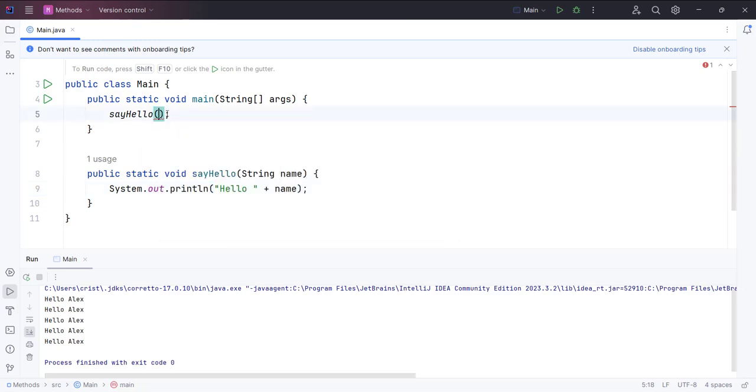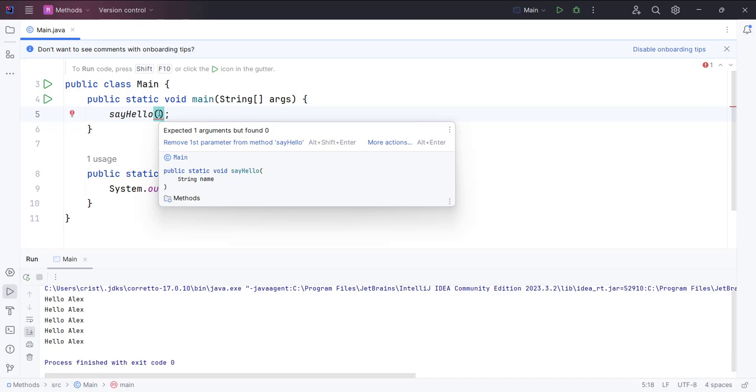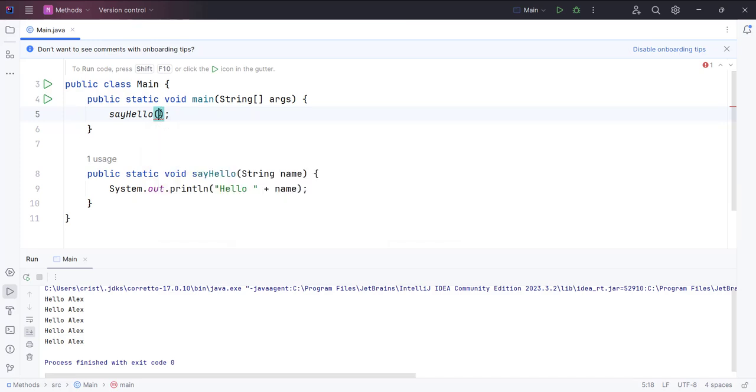So in other words, you define the parameter to your method, and you need to pass an argument, a value for that parameter. And to do that, I'm going to go inside the parentheses, and I will put here Alex, and as you can see, we have here the hint name, so it's this name parameter defined.